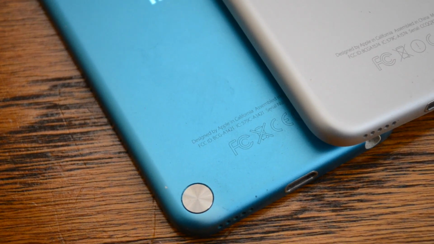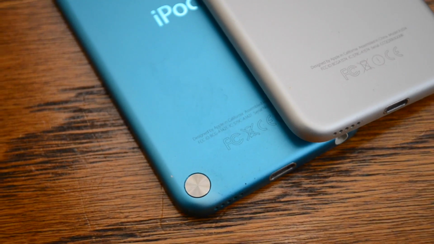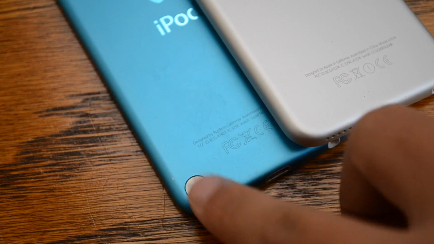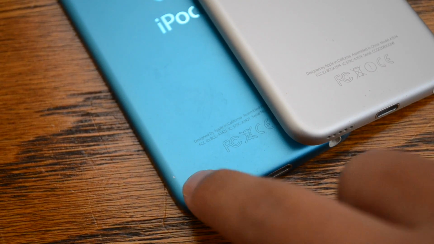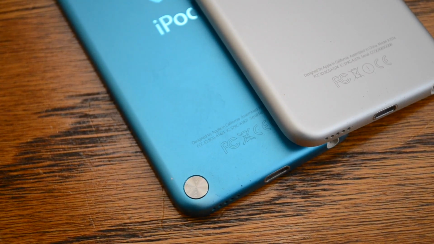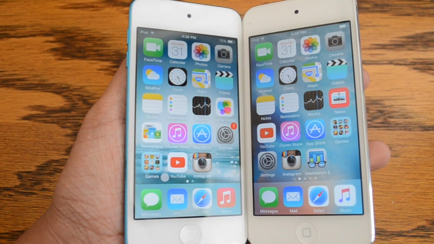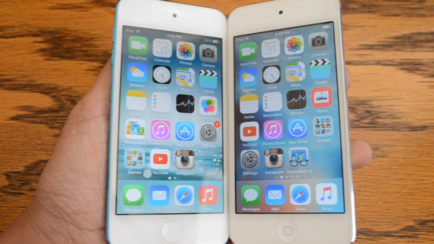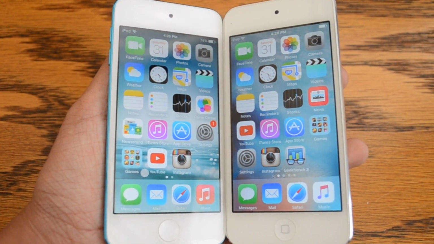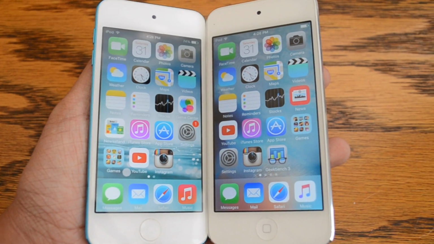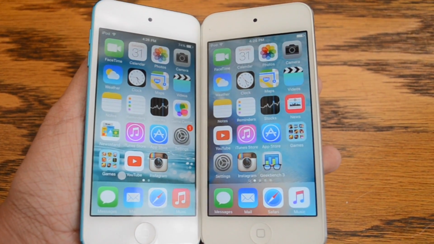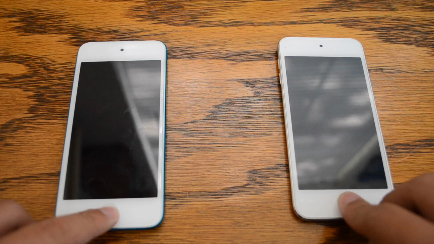Now, the only difference in physical appearance is the removal of the attachment for the iPod Touch Loop, which was a featured thing for the iPod Touch 5th generation when it came out in 2012. So really, what is the difference between these two devices? They look almost exactly the same except for a few new color options and the removal of the iPod Touch Loop. So I want to put that to the test in this video to show you what is truly different.